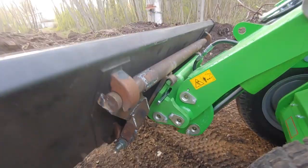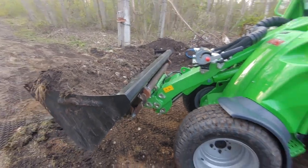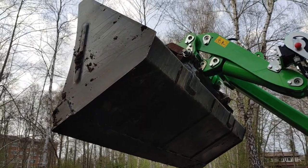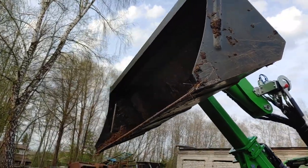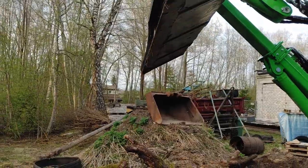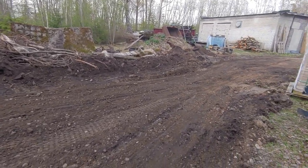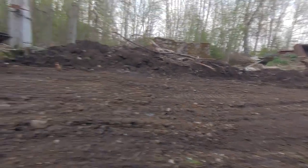No cracks yet. I think it works. Not the ideal angle for high lift dumping. Well, it certainly works. Not the best though.